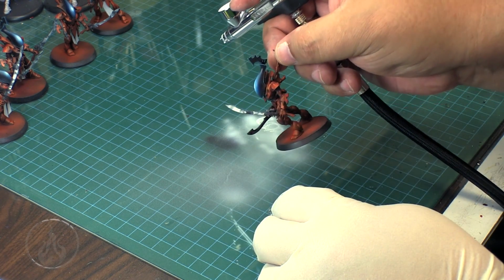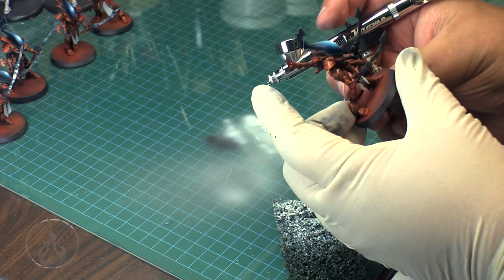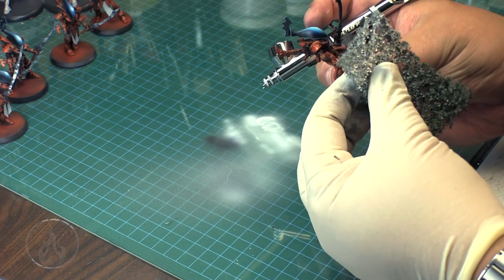Ooh, that one looks nice. Cool. Just having fun working out the patterns in here.